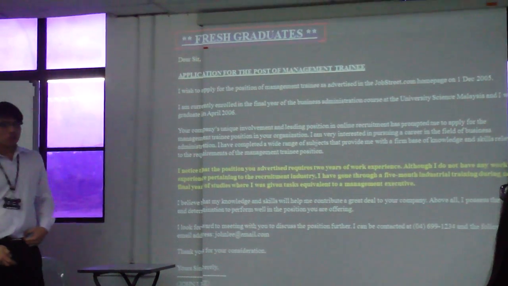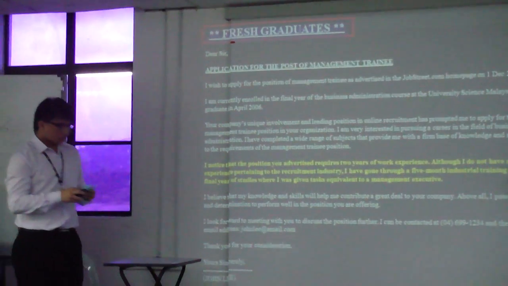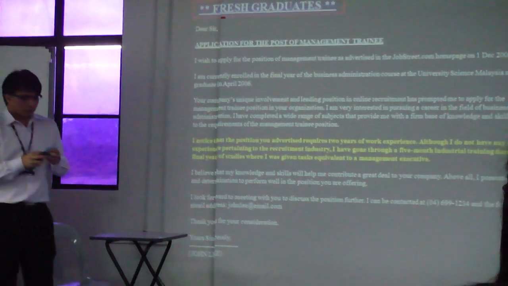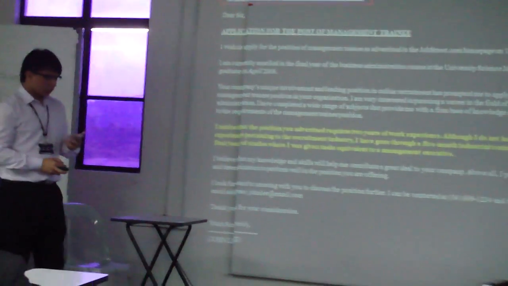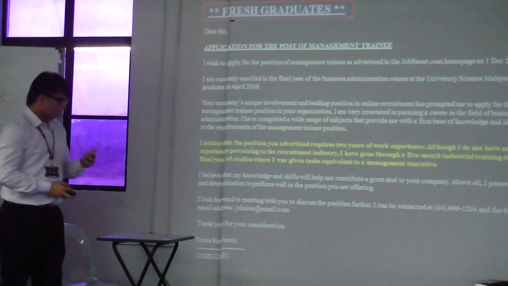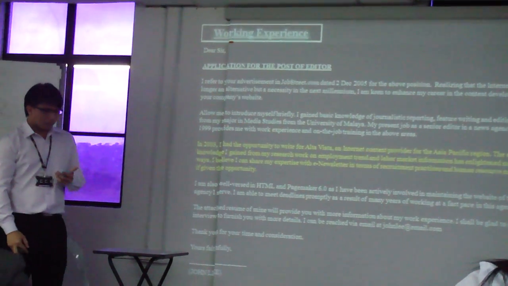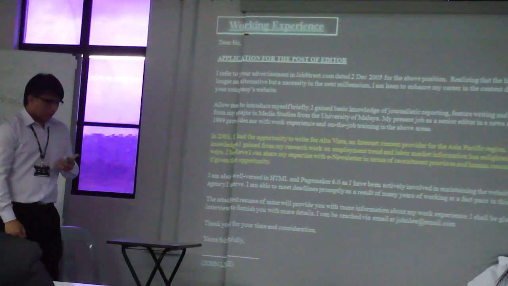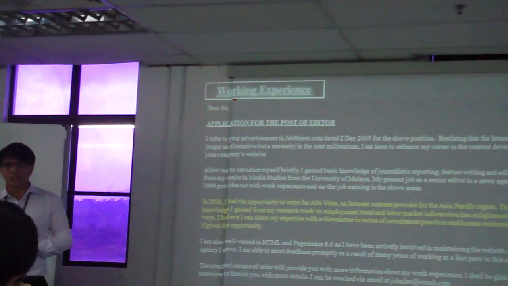In this example, John did not have any working experience, but he went through a 6 months internship when he studied in the university. Therefore, he just has to mention his skill, professional degree, and talent. Meanwhile, in the second example, since John Lee has been working before, he has to mention his working experiences and professional degree.